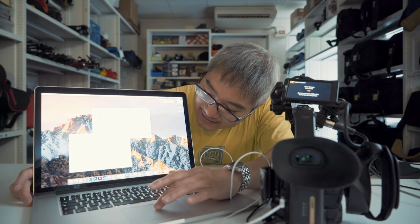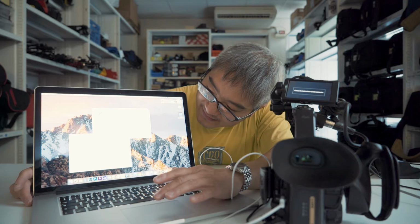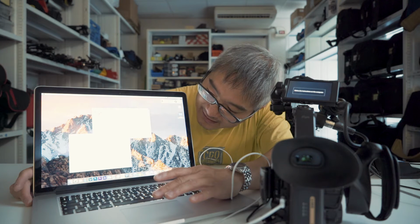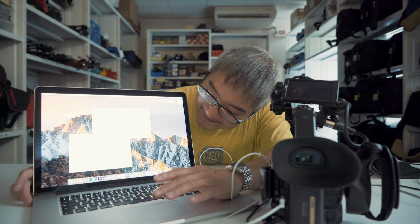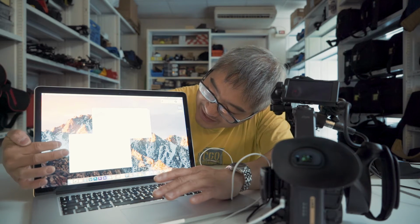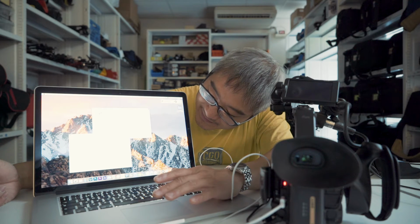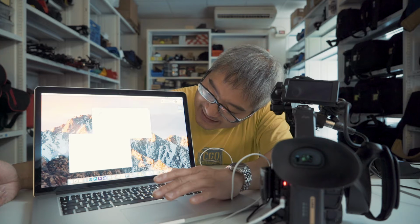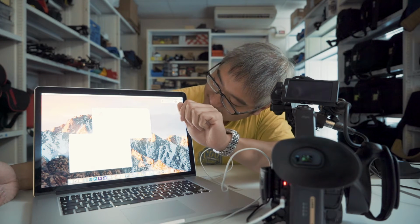Then just click on next. Then just click on next. Then it's running the software. Let me just have a look. It should be checking the firmware. I think it takes 5 to 10 minutes to finish updating.